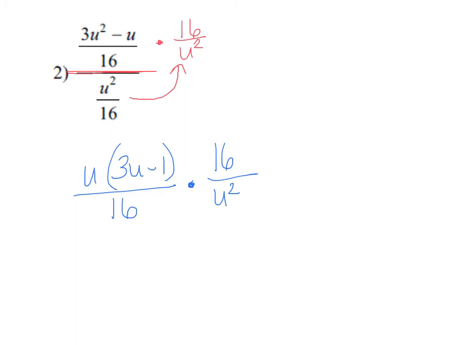And then I'm looking for any reducing, and that 16 is jumping out at me. Those can reduce. And then this u that I factored out with the u squared, that can reduce. And I have 1 extra on the bottom, so that would turn into a 1. All right, I think that's all I've got. So then my final answer would be, when I multiply straight across, 3u minus 1 on top, and on the bottom I still have a u. And remember that you don't get to reduce these u's here, because this u on the top is caught up inside that subtraction. So you're done. That's your final answer right there.